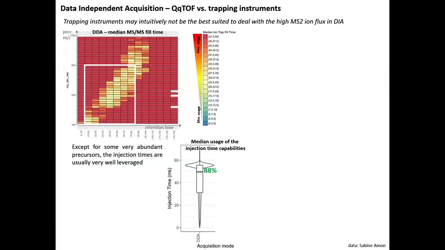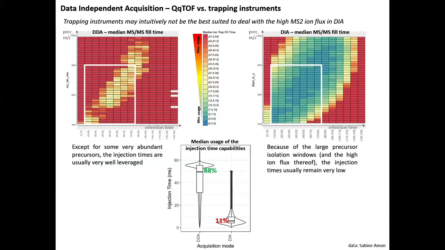You see in most of this space, and especially in this white square box, most of the time you're actually filling up to the max fill time. So you're basically filling up always like 50, 54 milliseconds in most of the cases. In some cases you fill up a little bit less, like 15, 20 milliseconds, but you rarely fill much less than 15 milliseconds. If you represent this in terms of usage of the machine, the average fill time in this region would be something like 50 milliseconds, which basically means that you are using 88% of the capacity of the machine, compared to the possible 54 milliseconds max fill time.